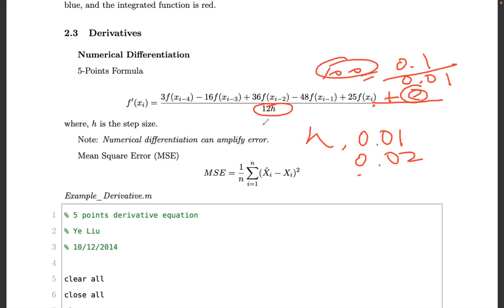So the small error becomes big. Maybe the error can be greater than the function values. So this is the disadvantage of numerical differentiation.